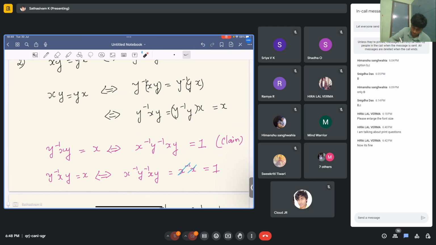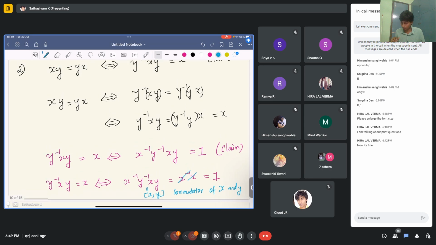So this symbol here, later you will study. Maybe if you do group theory a little bit more, you will study that this is usually denoted by [x,y]. And it is called a commutator. So it's called the commutator of x and y. This is one of the very important objects in group theory. Later, when you study advanced group theory, maybe not in the first course, this is one of the important objects.